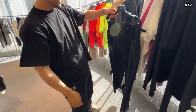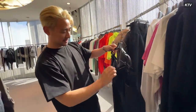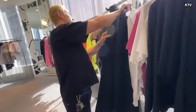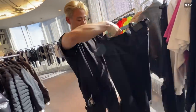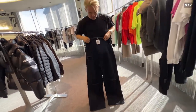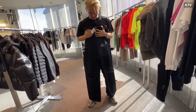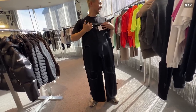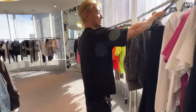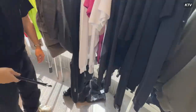Yeah. What size is that? It's probably not even that big of a size. Oh, okay, XL. But I mean, XL is what, 38 maybe? 40? Oh, here's a large. Large would probably be like a 34. Oh, much better. You might as well just button it up. That's crazy, bro. Now you gotta pick all that stuff up.